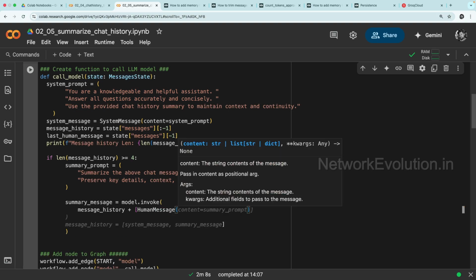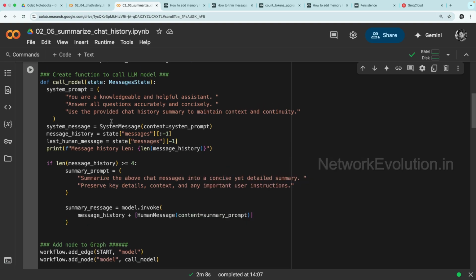It depends on how you're going to design it, then the content is going to be the summary prompt. So now I'll give an overview of this. Whenever the message history is more than 4, I'm going to combine the message history and this particular prompt and ask this to summarize the message.